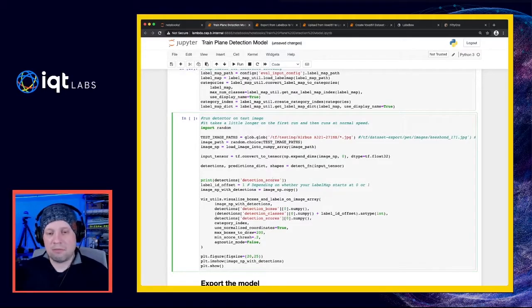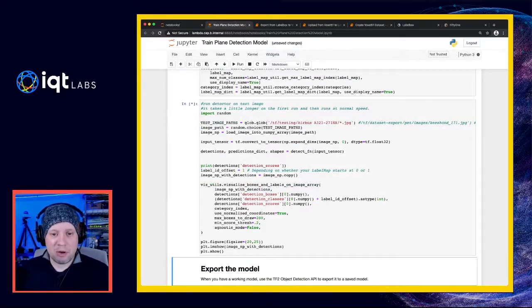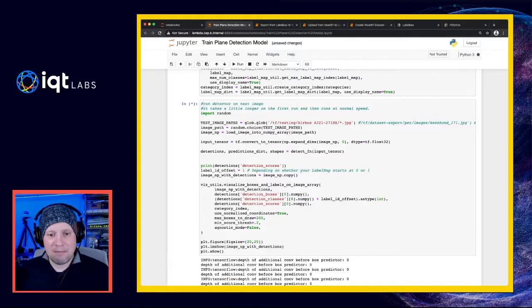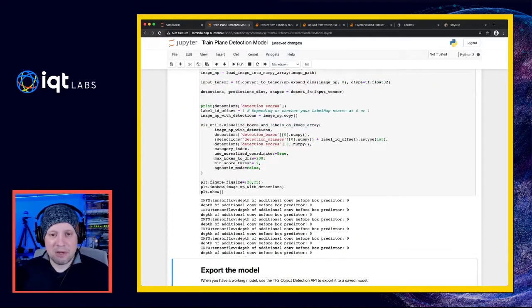This loads up an image. It picks it randomly. I have just a directory full of lots of plain images. It will pick one of those at random, and pass that image into the detect function. It will pass it through that model we've loaded. Then finally, it will display a picture of the image, overlay a bounding box of where it thinks there's a plane, or you may find more than one plane, and show that to us.